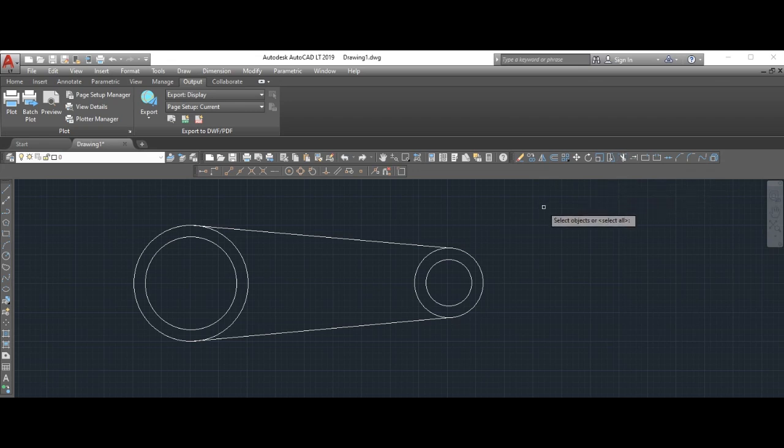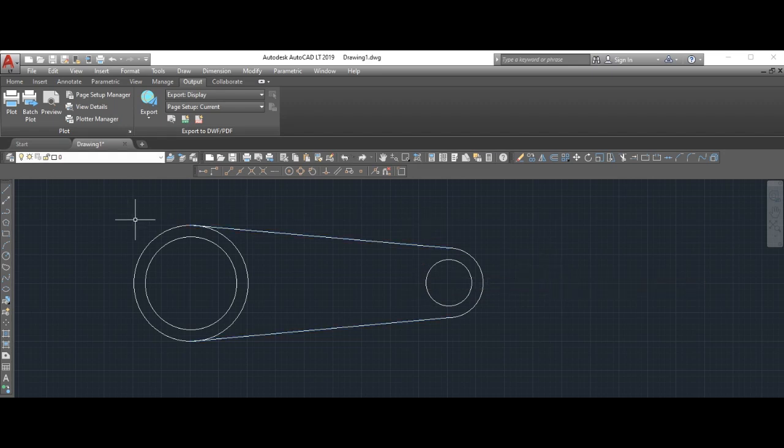It now says select objects. Now select this top line and I select the bottom line. I select it and I press enter. Then it's going to ask me to select objects to trim. What is the object I want to trim? I want to trim this. Immediately I put it here, you see that it has been somehow technically trimmed. So I'll just click on it. Beautiful. And I press enter.